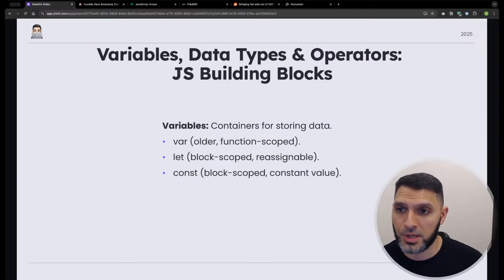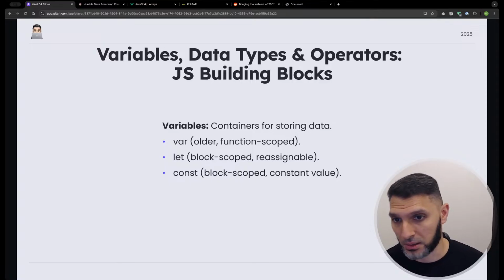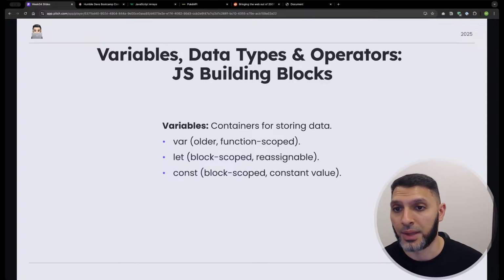Okay, so let's go through these. We discussed that we have variables, and variables are little buckets of information that we define at various times during our application, right? The old way of declaring your variables is using the var keyword, which you should not be using at the moment.